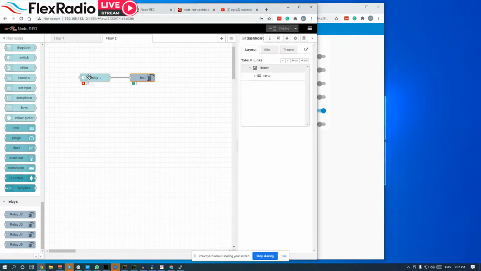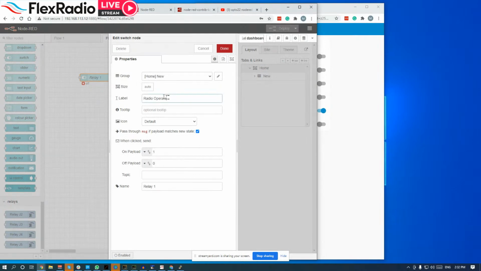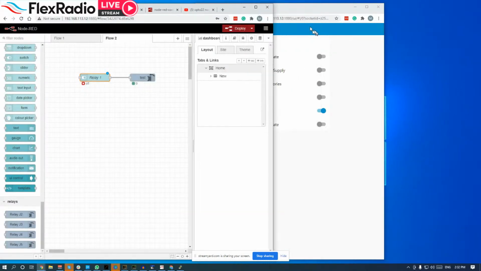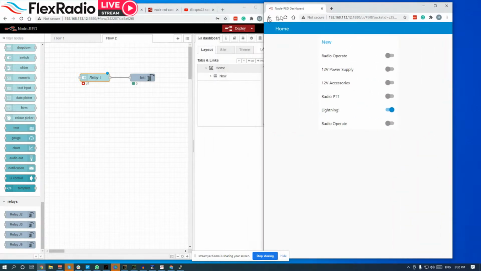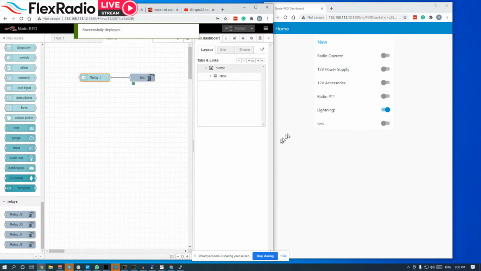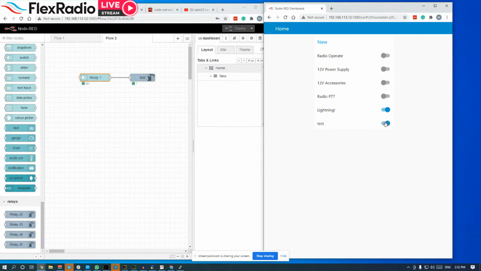So this radio operator comes from here, and this is where the label is, test. And now you can see it. And we're going to redeploy that, because you have to deploy it after you make any change. And the page will reload, and there's our test. Ignore the ones above it. And every time I push this, the relay will go on and off. And I can look at my Pi over there and see the LED of the radio going on and off. Guess what? We're done.